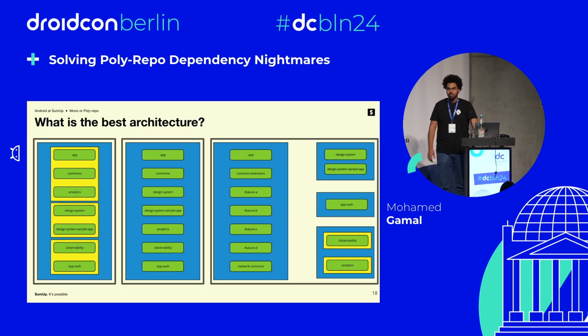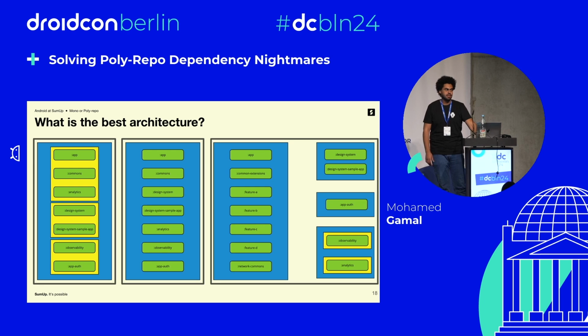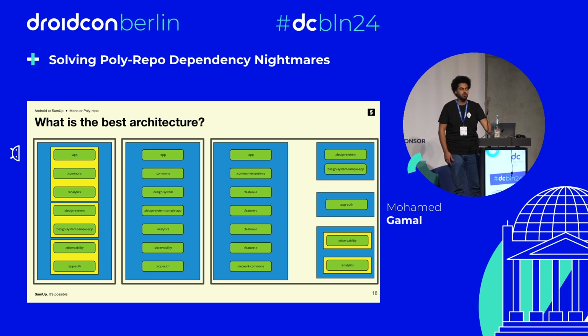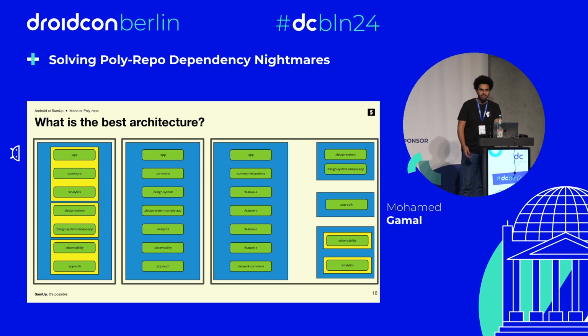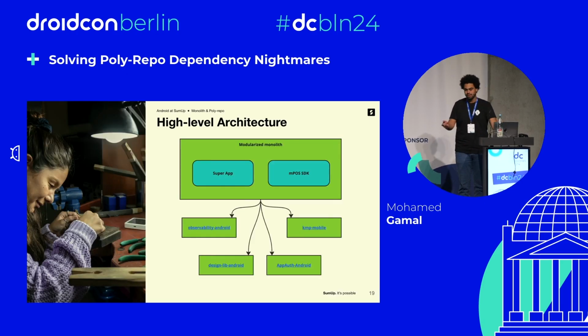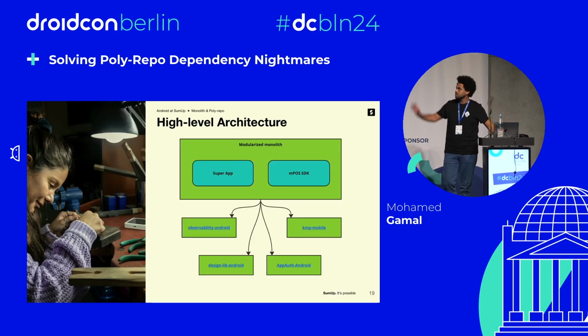So what's the best architecture? It's all based on your needs and how the business really works. Because, yeah, I believe the business solution comes before the architecture even. So, a reminder about our high-level architecture. It's kind of Poly-Repo, but most of the functionality or the features happen in a monolith.